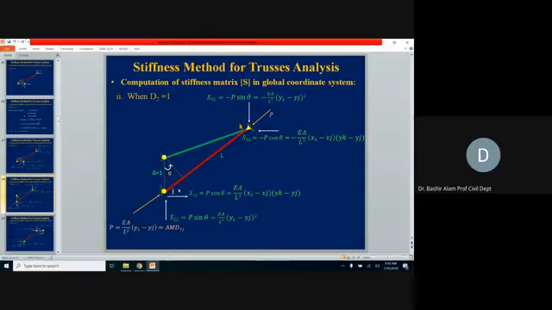How? If this is theta, this angle, which is perpendicular, will become 90 minus theta. This angle is already 90, so 90 plus 90 minus theta, and 180 minus that will give you this theta. So this is coming equal to theta by using those calculations. What we are doing again is finding the member forces.